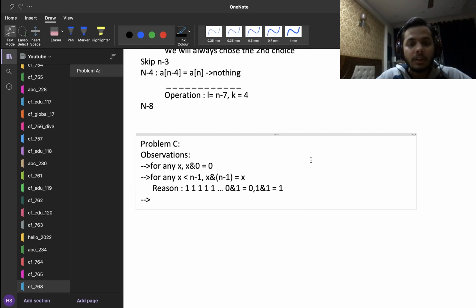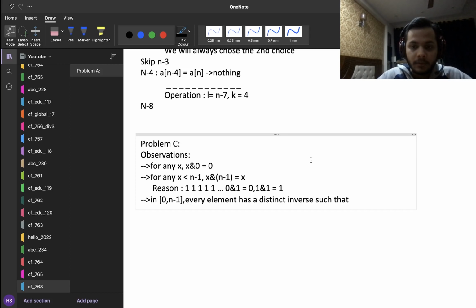And now talking about the third fact, in the range 0 to n minus 1, every element has a distinct inverse. So every element x has a distinct inverse, let's say x dash, such that x bitwise AND x dash is equal to 0.